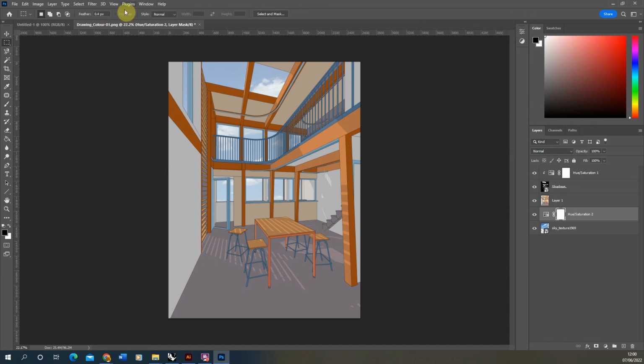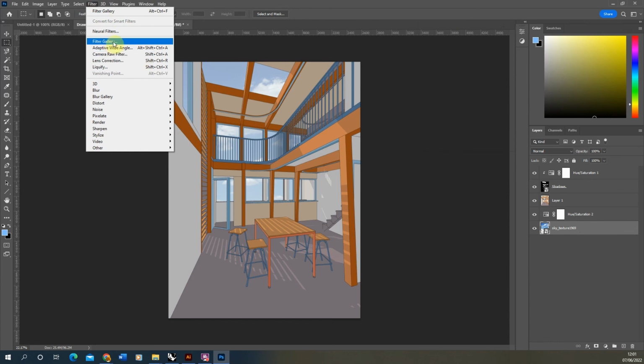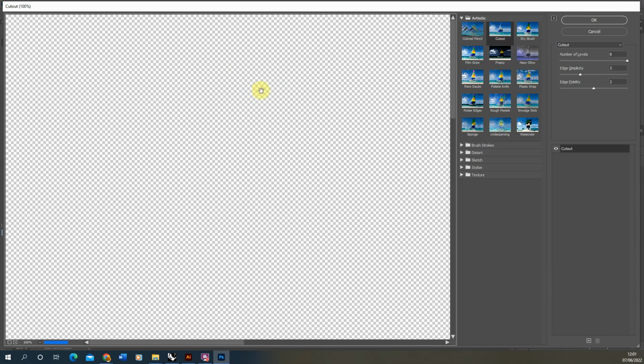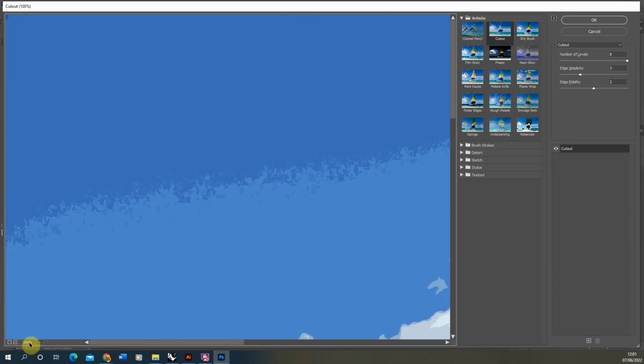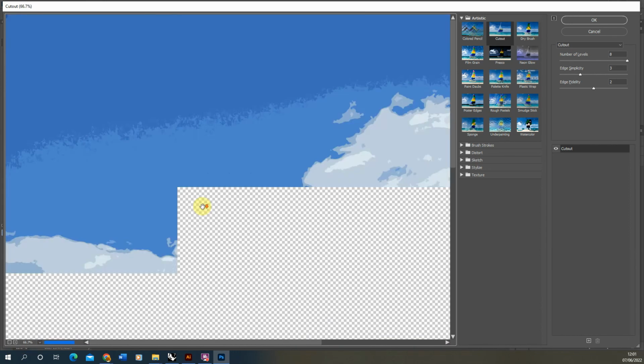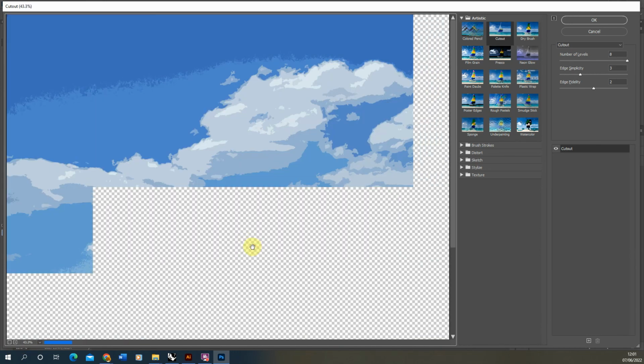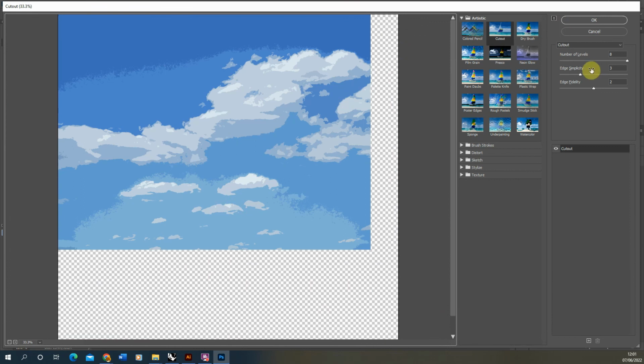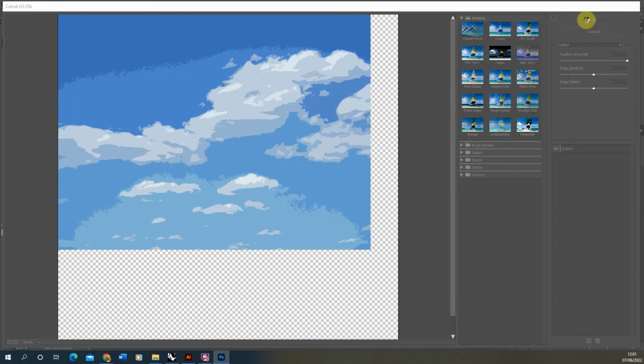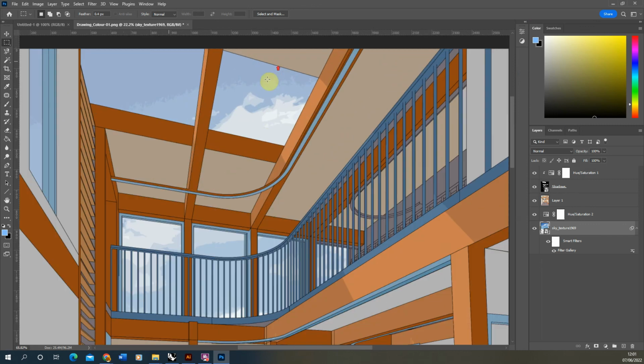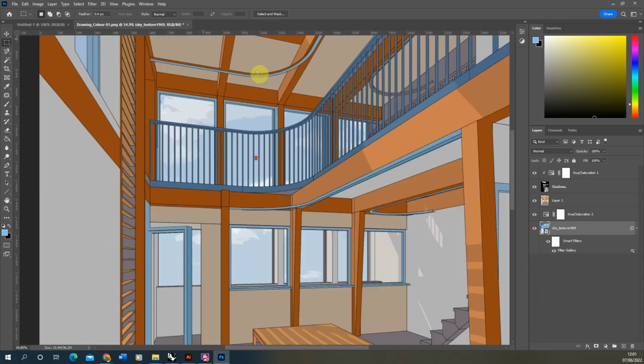And then I'm going to use a couple of filters just to adjust the look of that sky. One of these I'm going to use in the filter gallery, which is the cutout filter, and this creates a slightly cut out look to the sky to match the more postery look that I'm going for. We can always adjust the simplicity of this to reduce the complexity of those clouds to match the scene, and I think somewhere like that works quite well. So you can see there it simplified them down slightly.